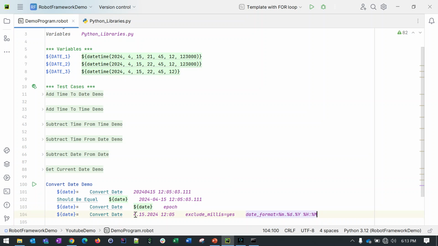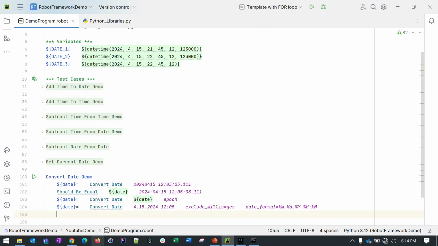So now we added one string format, but the date is not in a perfect manner. First we have our month, day, year, followed by hours and minutes, and we are converting to date now. Once it is converted, the date format should be 2024 04 15 followed by 12 05 and 50.